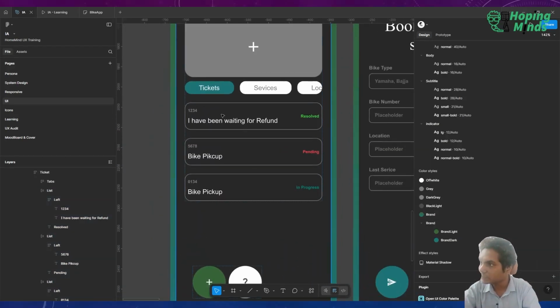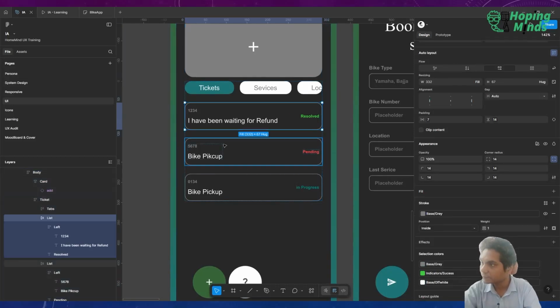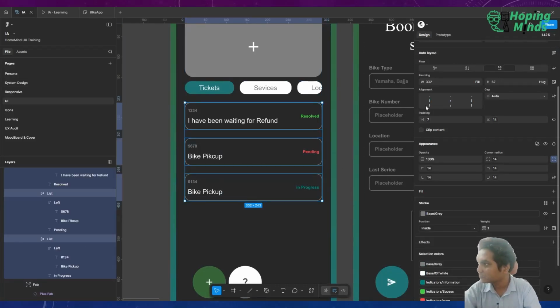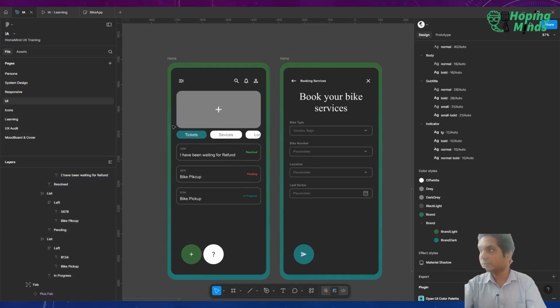Okay, this doesn't look that bad. Here also we can apply 14. All right. This doesn't look that bad.